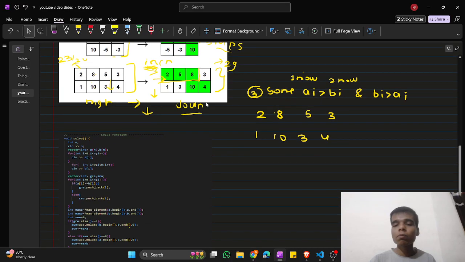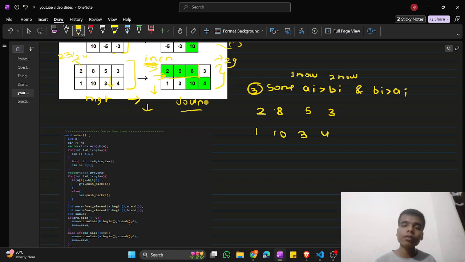So my approach is that we want the maximum path sum. For the first row, we want to choose the maximum element to travel. Where AI is greater than BI, we will choose that index.